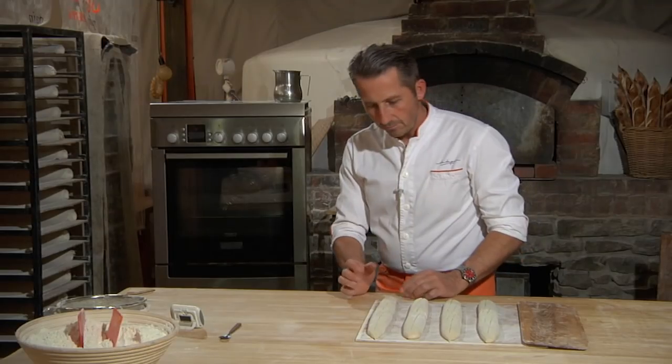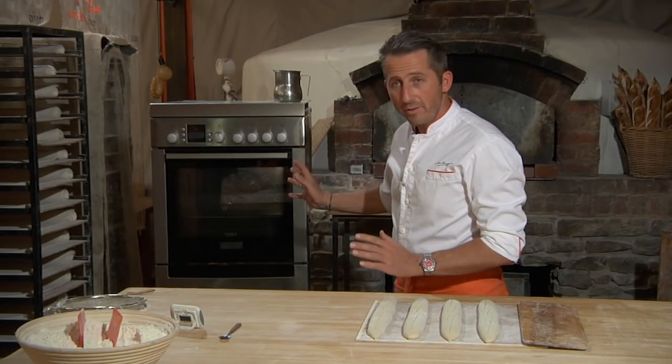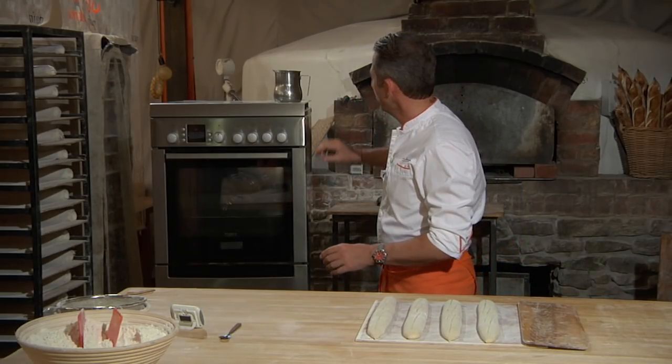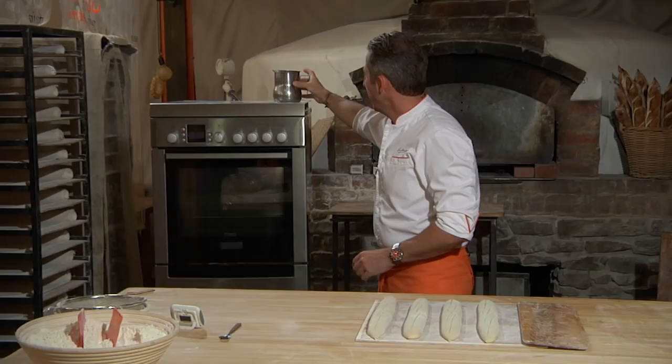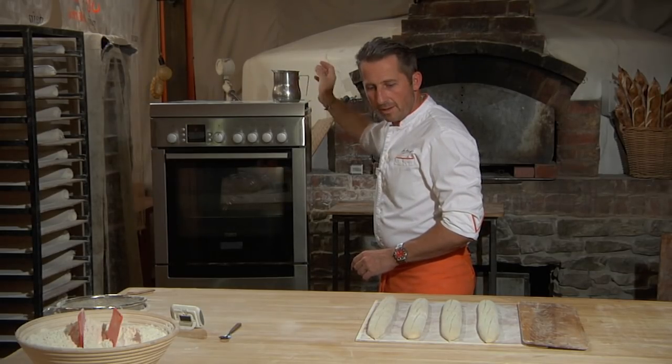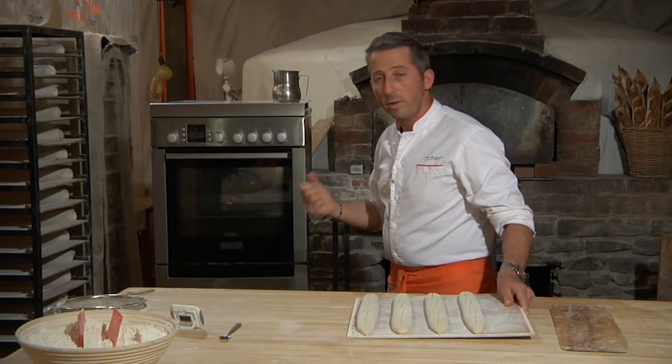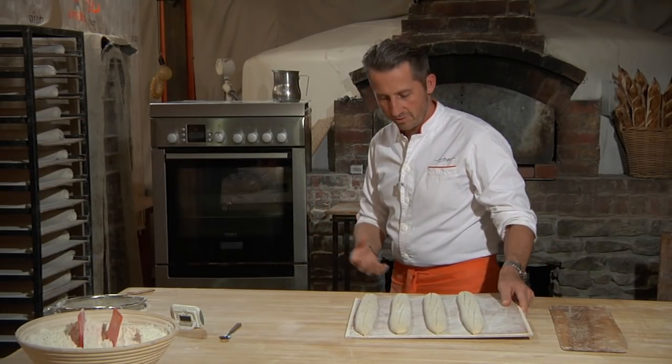So, last check. The oven is preheated thoroughly at 250 degrees. The baking plate and the steam bar inside are preheated with the oven. We have our water at the ready. We are going to move very quickly, but carefully, of course.